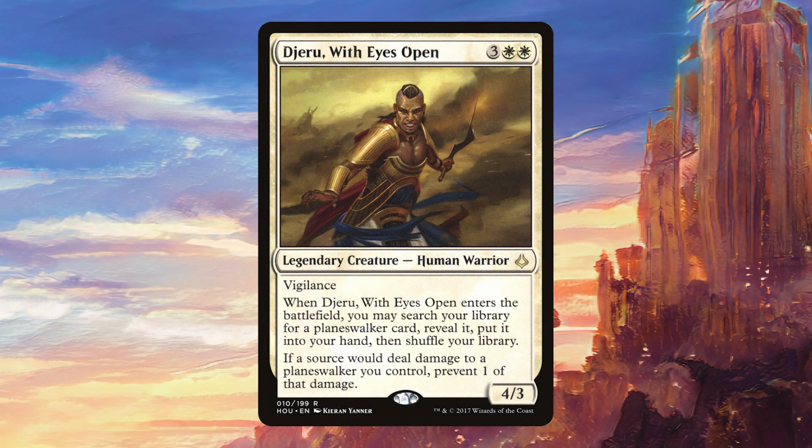Jeska with Eyes Open is going to work great in this deck because we do have a few planeswalkers that all work really well with what the deck wants to be doing, and they also give us a little bit of utility, so this can kind of act a bit as a toolbox.